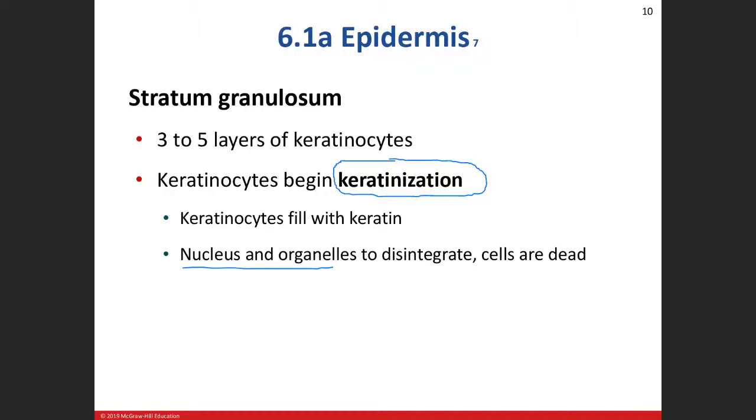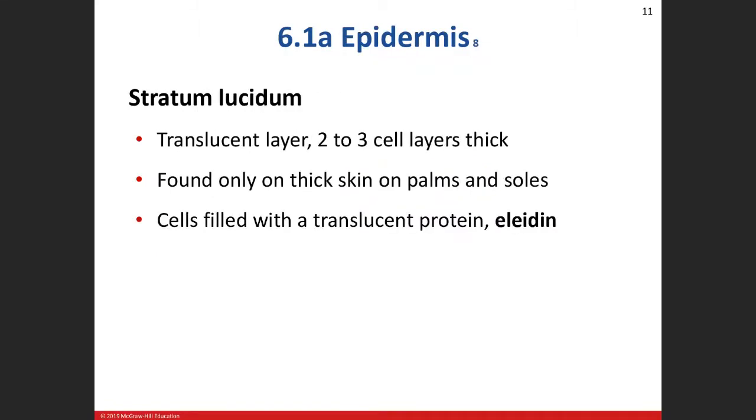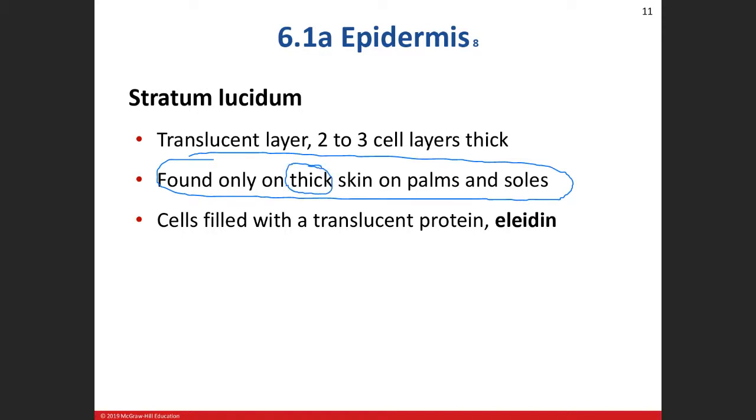All right, moving into the fourth layer, this is a very special layer because it is only found in thick skin. Thick. And there's two places for thick skin: the palms of your hands and the soles of your feet. Everywhere else on your body is thin skin. So if you know where thick is, then it's easy, and you just use process of elimination. Thin skin is everywhere else. So the palms of your hands and the soles of your feet have thick skin, and that means those areas have this layer.